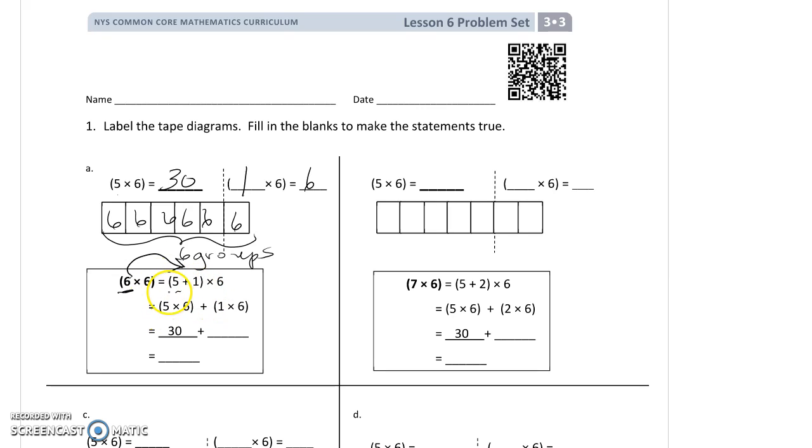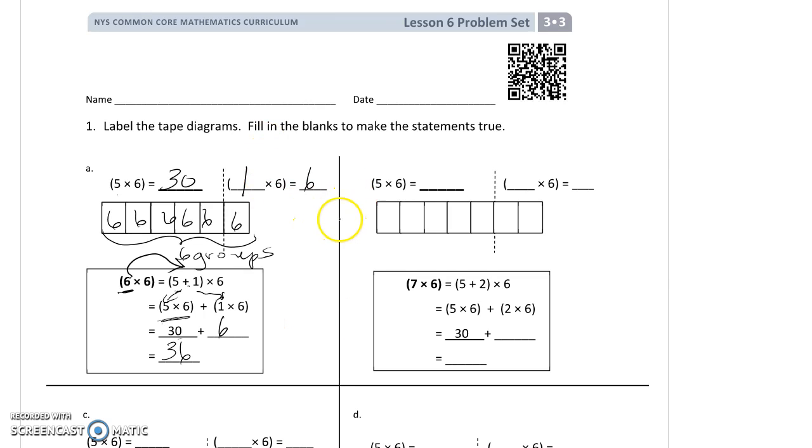Then what we're doing is showing the 5 times 6 plus the 1 times 6. So the 1 comes from here and the 5 comes from here. But there's still 6 in each group. So we basically took this fact, wrote it here, and this fact and wrote it here. Now we just solve each of those facts. We know 5 times 6 is 30. And up here we said 1 times 6 was 6. So 30 plus 6 gives us 36. That's the answer to 6 times 6. So we're really just breaking it down into all these little pieces to try to solve the bigger problem.